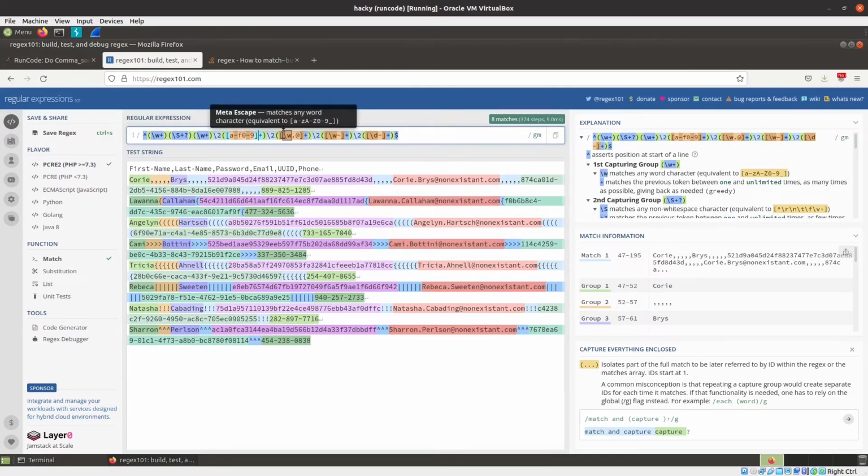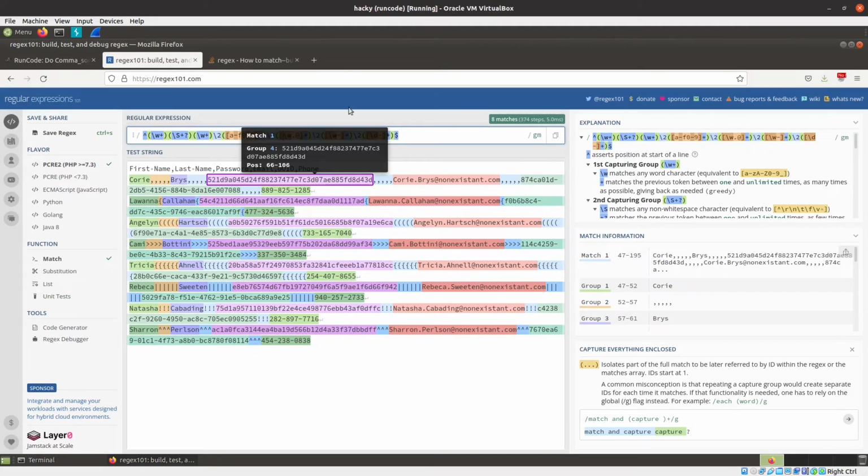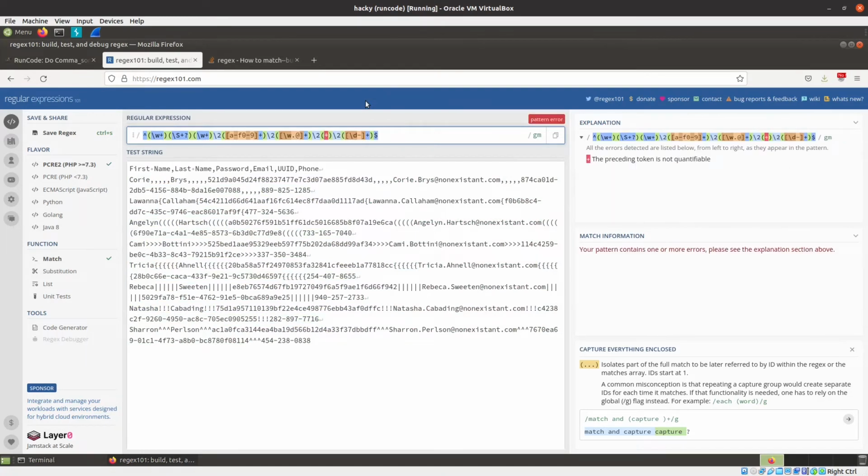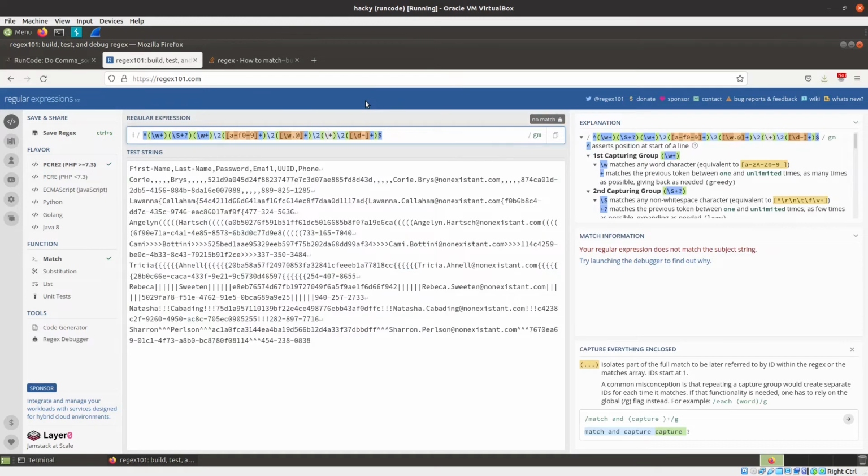For the email address, we can make it a little bit nicer. Well, how would we do that? This is fine the way it is. But what we can do is make these UUIDs much more specific. So instead of just doing W dash, we'll do W, for the sake of ease.